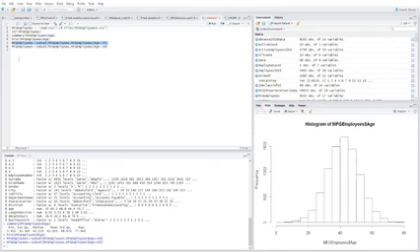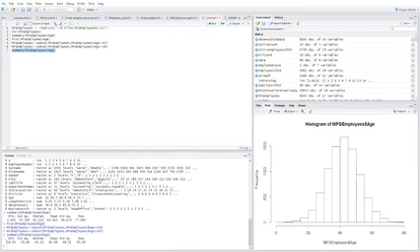If you were to now run these commands again, there was a summary command, and I'll just select that. You'll notice now the minimum is 18 and the maximum is at 65.